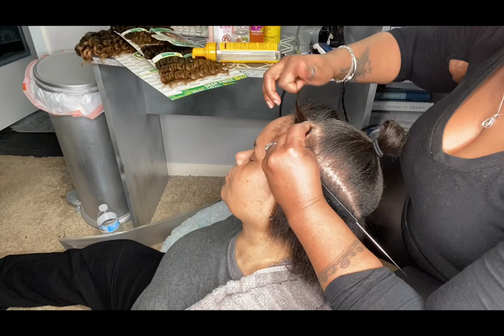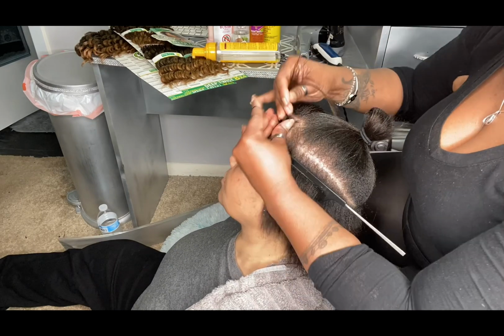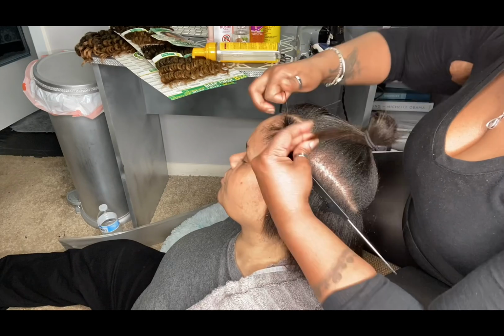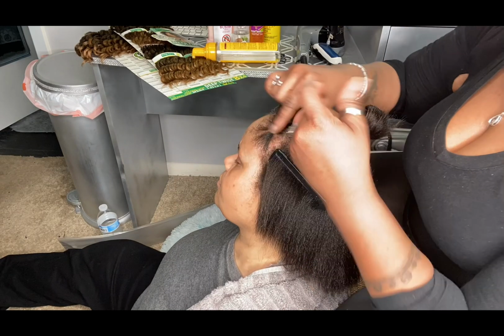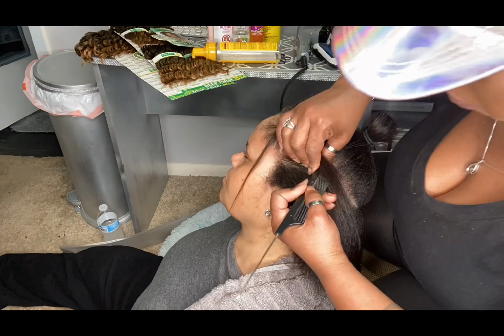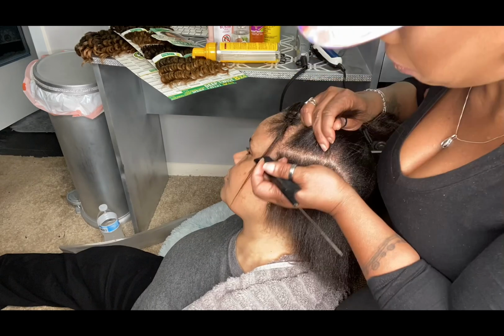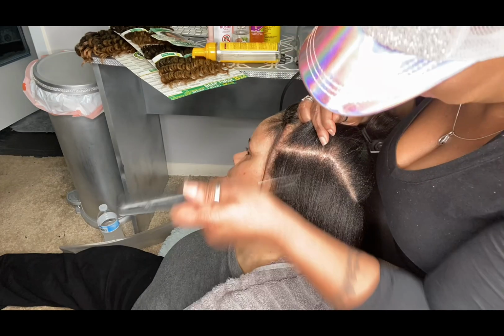You grab the hair together, you put a little setting lotion on it. Grab your rubber band and put it on there. Group it together. You're going to do the same, another triangle part. Make sure your part's nice and straight.